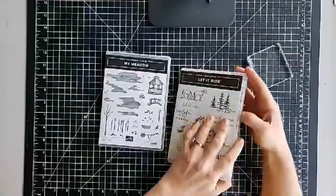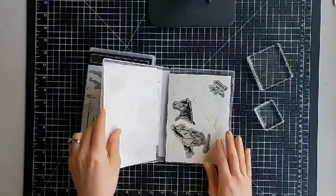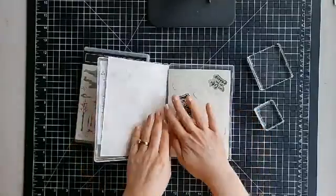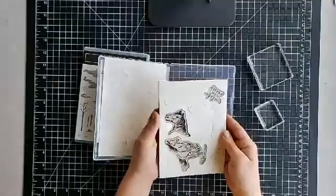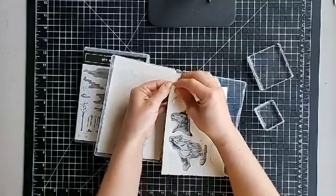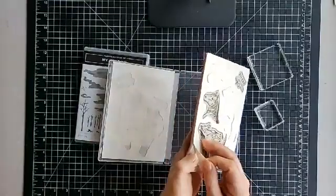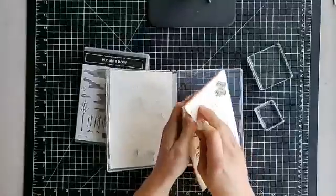Let me show you our cling stamps. These are red rubber cling stamps, and this one I have had open a few times, but when a set like this is brand new, you are going to have a sheet of labels and a sheet of stamps that wouldn't have any of these labels on them. So I wanted to show you how I prepare these when I get them, or in theory I do this when I get them. I don't know, sometimes I wait and I do it when I actually want to use that stamp, but there is a piece of paper on the top side of the foam that can come off.